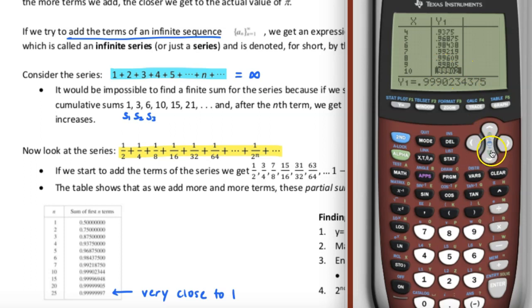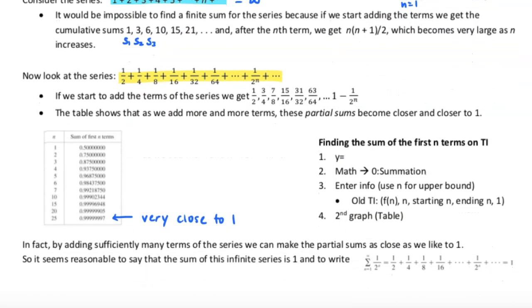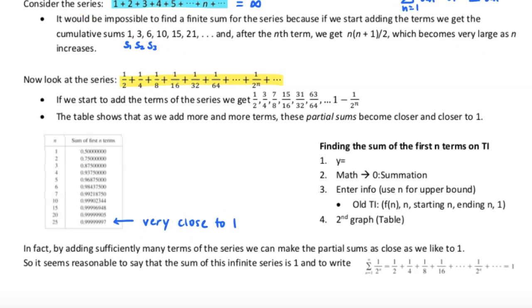And sometimes your calculator will only display 3 or 4 digits, but with our cursor on it, we can see that we are getting closer and closer to 1. We're not actually reaching 1. Don't think that just because we see a 1 here, that this is actually a 1. It's just all our calculator can display. This is just the calculator rounding. And so we're getting closer and closer to 1. And so what this means is that the sum of this infinite series is 1.